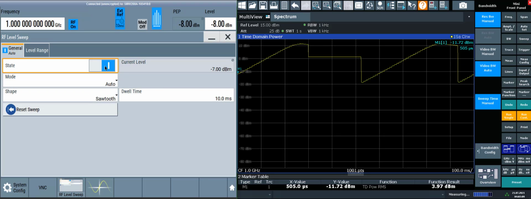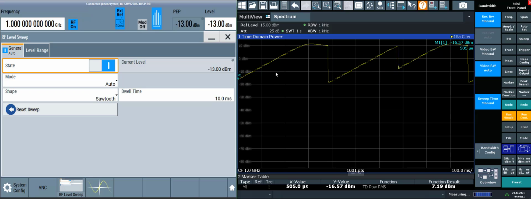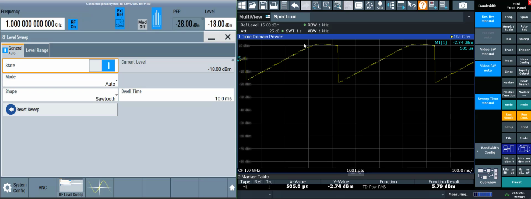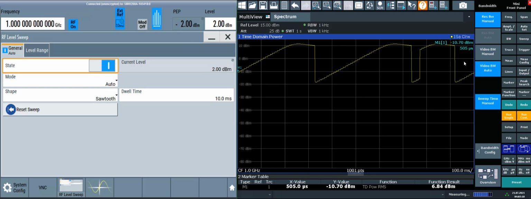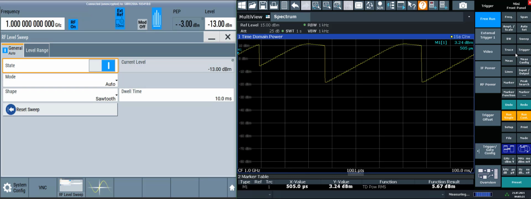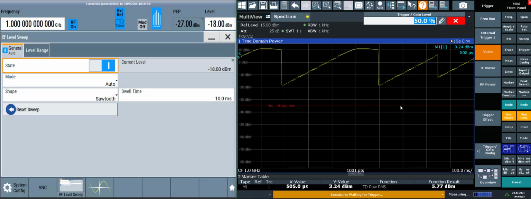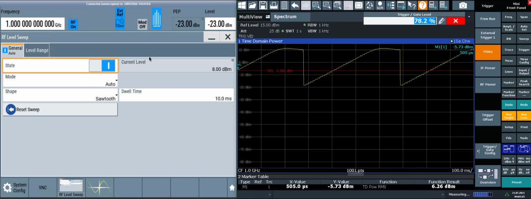Let me turn that on. Now we can see that signal is ramping. We can see at the top of this power range, the amplifier is compressing a little bit. I could stabilize this trace by adding a video trigger, or if I had some other way of synchronizing the sweep, I could do so. This works pretty well. We can measure the output amplitude of the amplifier. We don't have any phase information here, but we are limited in the minimum sweep time.